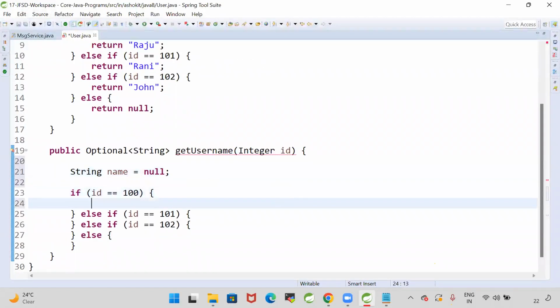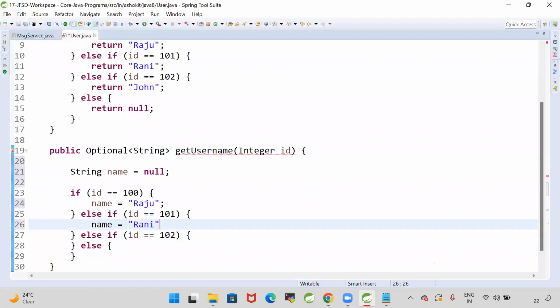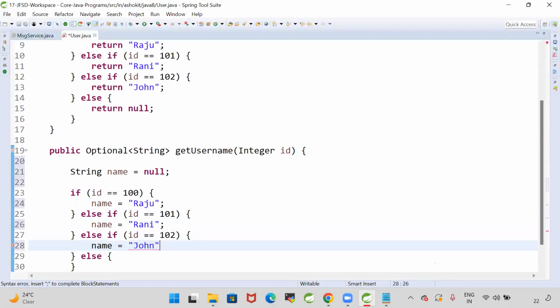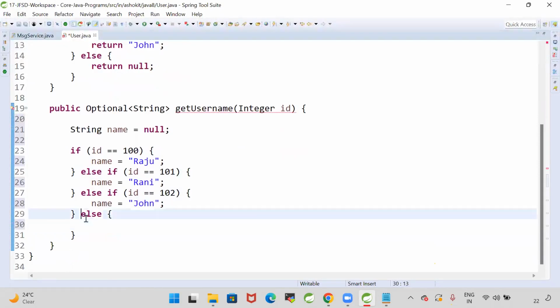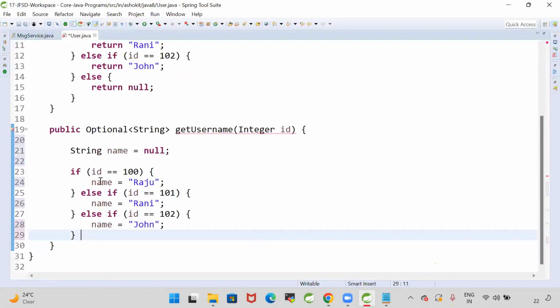If ID is equal to 1, name is equal to Raju. If ID is 2, name is equal to Rani. If ID is 3, name is equal to John. No need of writing any else condition, because if these conditions are not satisfied, the name variable already holds a null value.